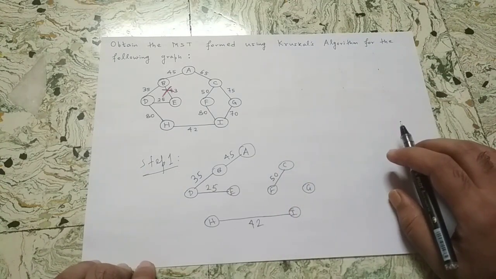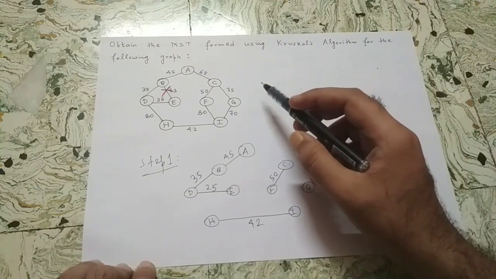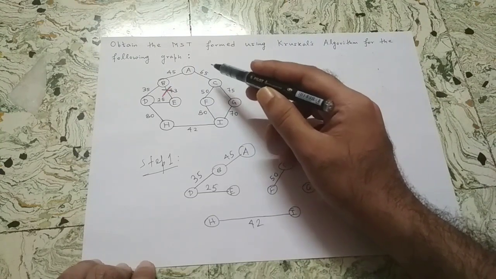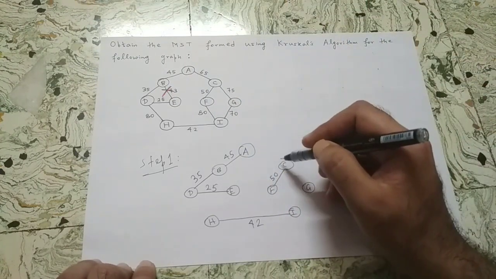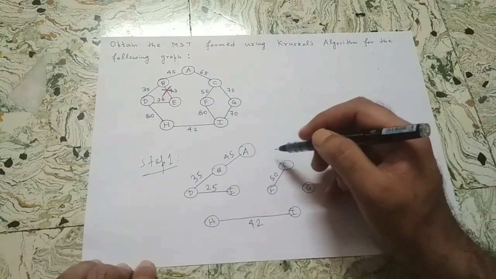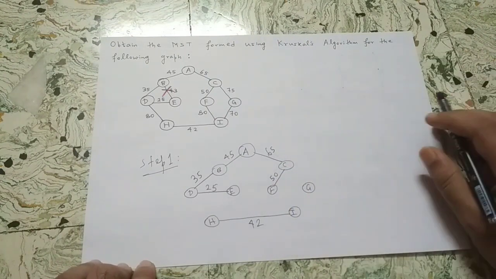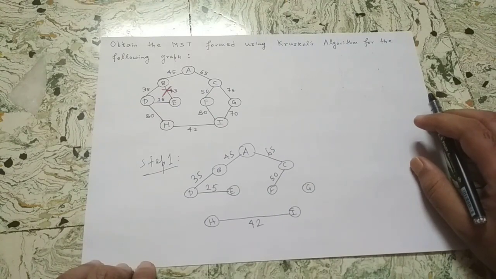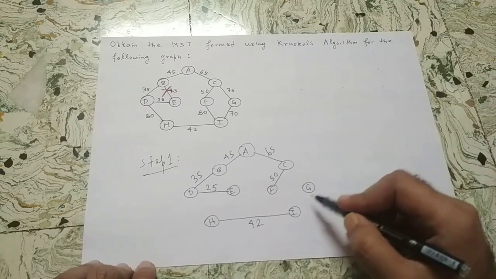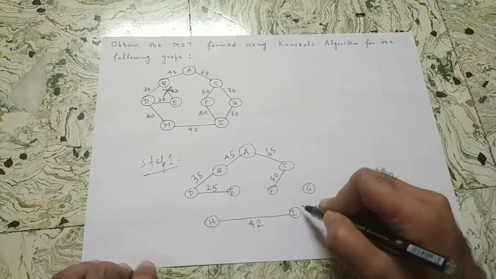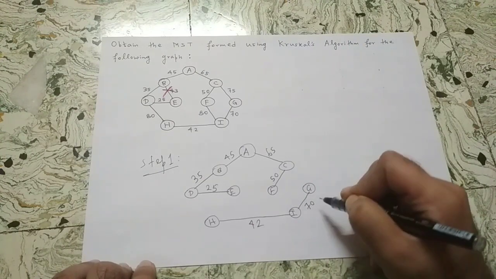Okay. Now, the next edge weight that I should consider after 50 is, which one is it? I think it's 65, right? Yeah, it is 65. So if I include this edge connecting A and C, 65, it will not lead to a cycle. So let me include it with a weight of 65. Now after this, the next edge weight to consider is 70. Is it 70? Let me just cross check. Yeah, it is 70. So if I add 70, it will not lead to a cycle. So I'll add 70.